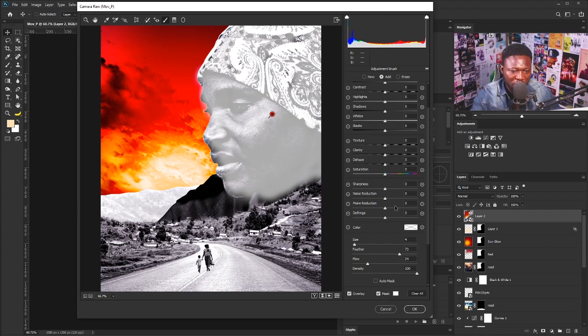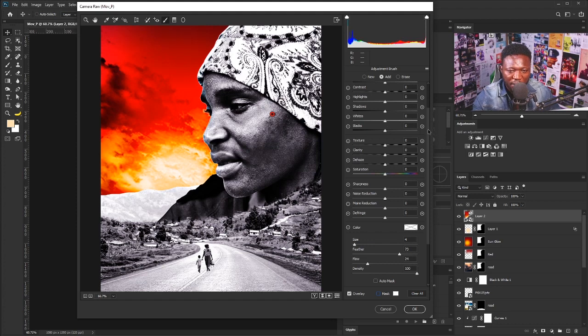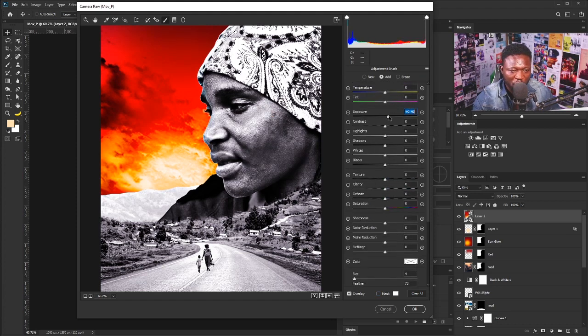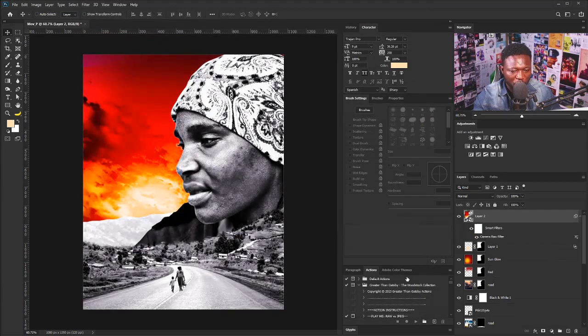Okay, so it's time for us to start adjusting the color, but first I need to uncheck the mask option here, and under the exposure, that should go a little bit up. The highlight needs to go up about this point. All right, then the shadow needs to go up also to about this point. And for the whites, I need to leave the white somewhere around here. For the black, let's leave the black to just increase the exposure just a little bit more, and I'm just going to say okay. Whoops, this is beautiful.